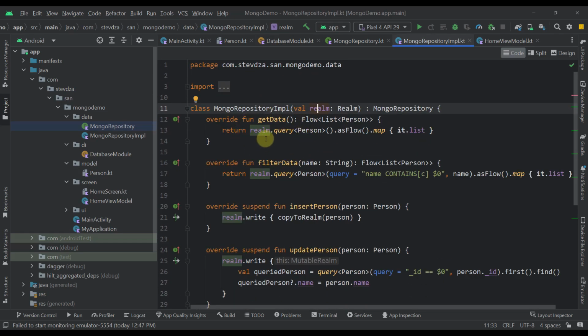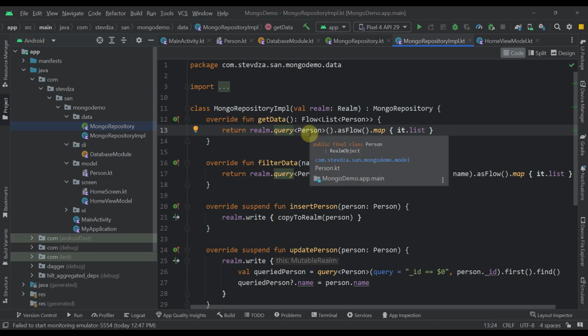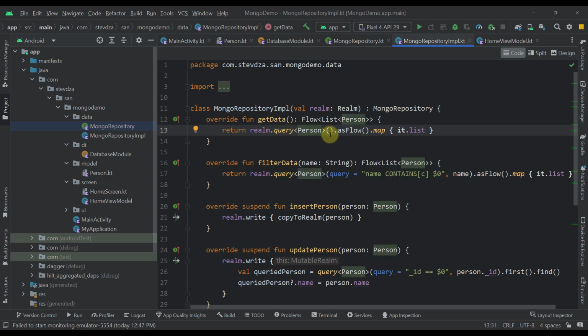So as you can see, in this first function, we are using that same Realm and calling this query function to query our Realm database, or this person collection, and retrieve the result as a flow, right? So we are retrieving all the data from our Realm database, and we are mapping all that data as a list, the same type that we can see right here. The next function, as you can see, takes one parameter, which is the name of our person. And we are also using this query function to query our person collection. Only this time we are writing a manual query that will be used to query our Realm database. So here we are querying all documents that contain a name field similar to the one that we are passing here as a parameter.